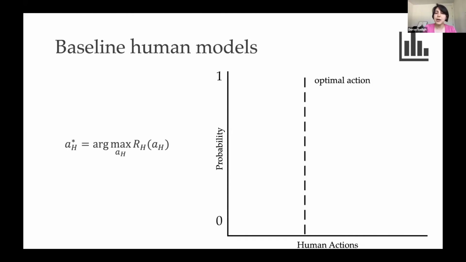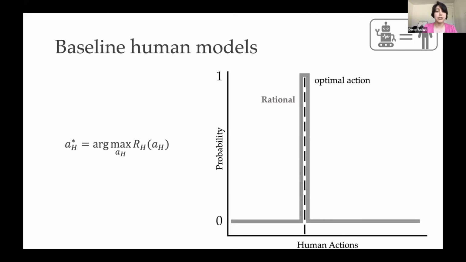So the idea was there's this optimal action based on this reward function, and I would assume that my humans are rational and they're going to take that optimal action. Okay? So they're maximizing that reward function. And in general, I think we all agree humans are not always deterministic, doing the rational thing. So the field over the past few years has been coming up with better ways of modeling humans.